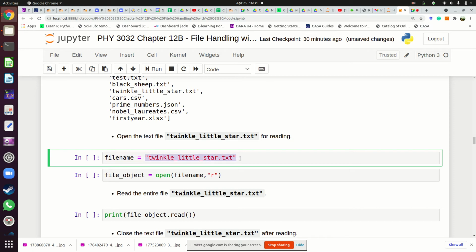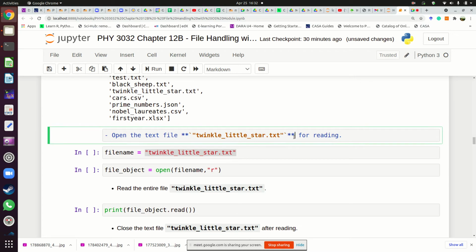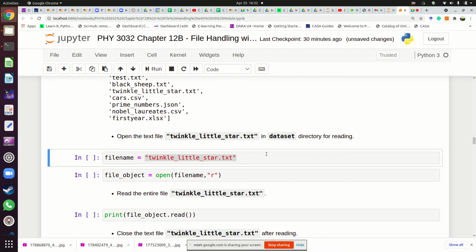Since we are already in this folder called dataset, open text file twinkle.littlestar.txt in dataset directory for reading. I want to see what's in this twinkle file. So we store the name of the file, twinkle.littlestar.txt, in this thing called file name.